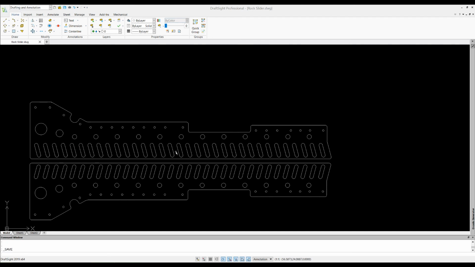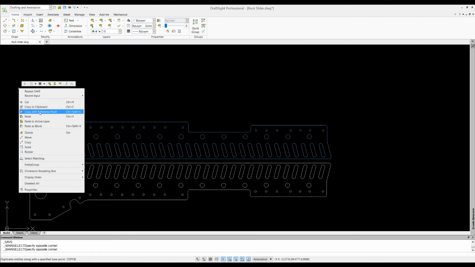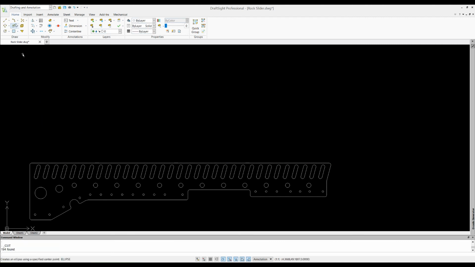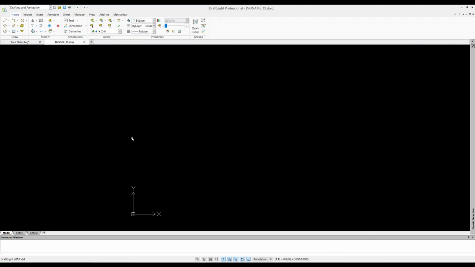Okay, so now we have our part. To go to SendCutSend, we're not going to want the mirrored part. So I'm going to go ahead and cut this one off, and start a new file, standard file.